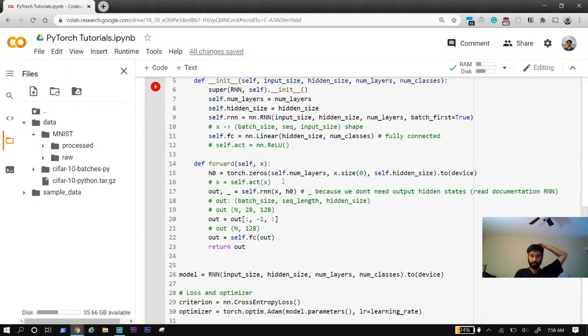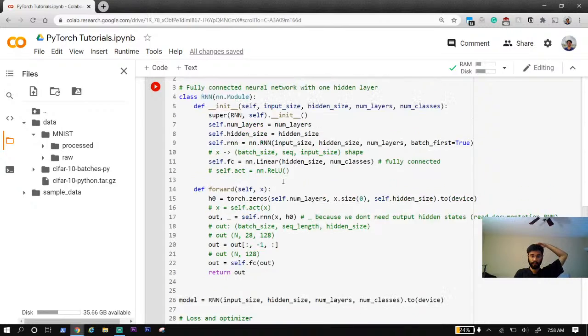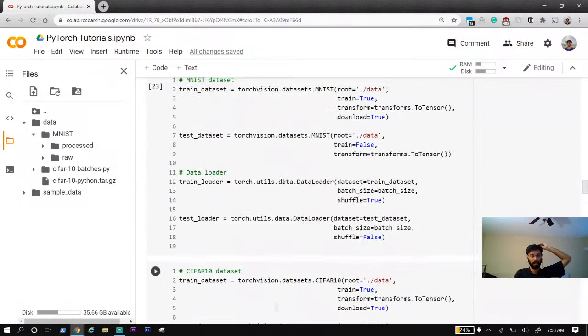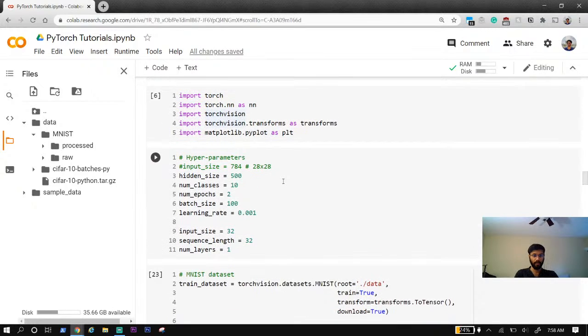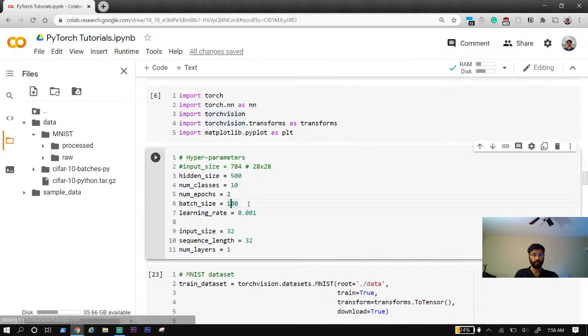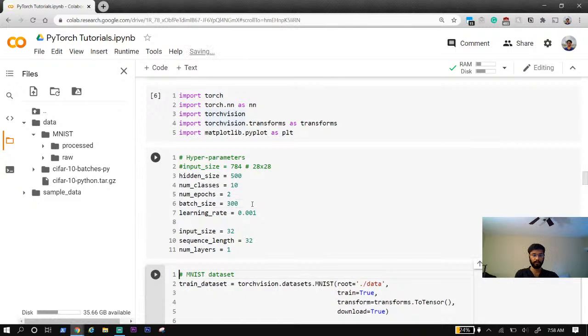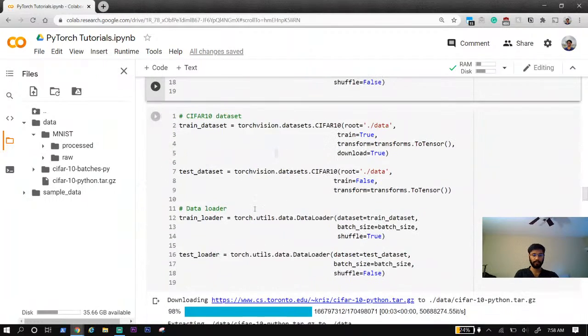Labels is 100. That's what I'm not sure how. Do we do this as 300? Does this change anything?